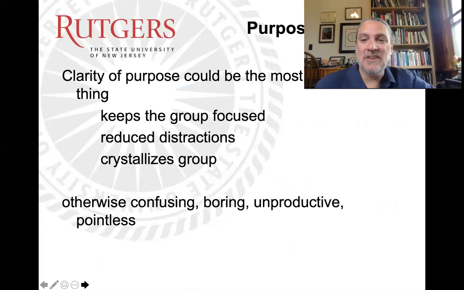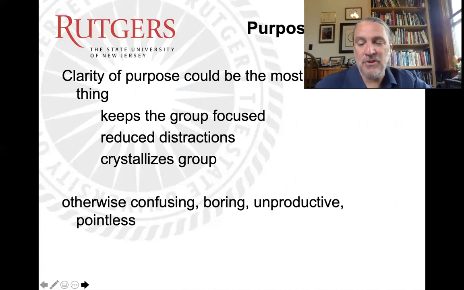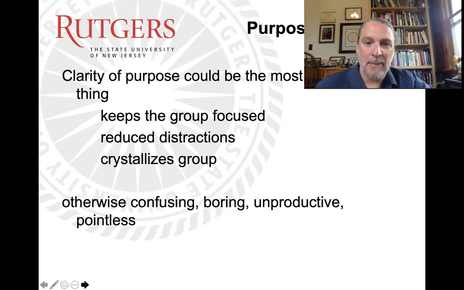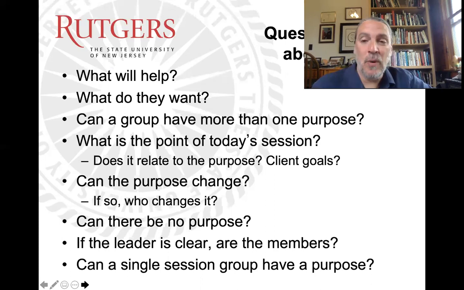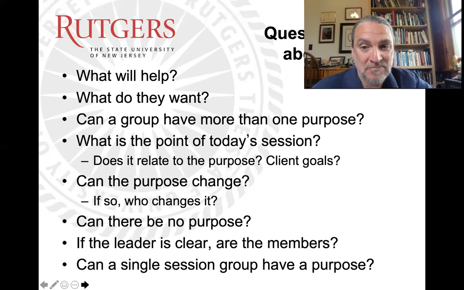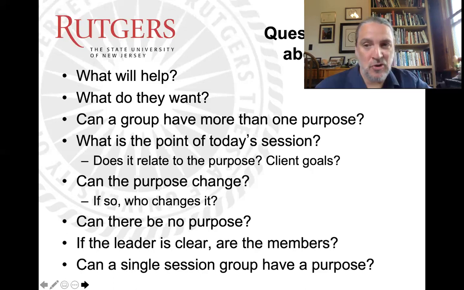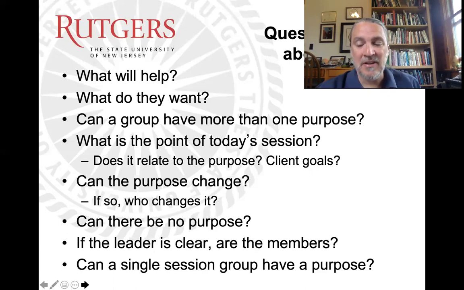One of the cornerstones of whether a group will be effective is the clarity of its purpose — it could be the most important thing because it drives the group forward. If the purpose is coping with bipolar disorder, every session should tie into that somehow. It minimizes distractions and keeps people focused; otherwise the wind takes the group anywhere it wants to go. Questions to ask: What's going to help that person? What do they want? The purpose should be somewhat shared between facilitator and group members, since they're the ones trying to get somewhere.